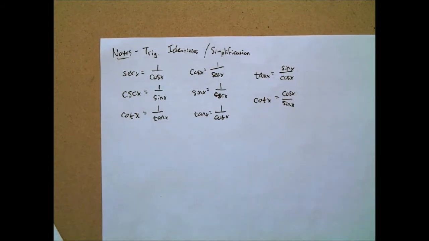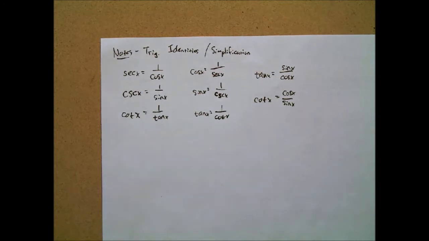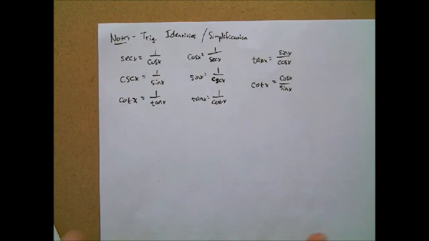And then there's 3 more identities with which we'll be familiar and that we'll be using. There are additional identities beyond these, but these are the basic ones that we really want to have down. There are double angle identities and sum of angles identities, and we don't need to do that. If you have friends in Mr. Thompson's class, they might be learning those. But we're not going to use them because they don't really show up in calculus. Again, this being pre-calculus, we're not going to worry about that.